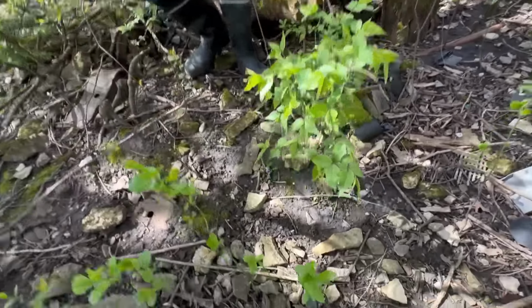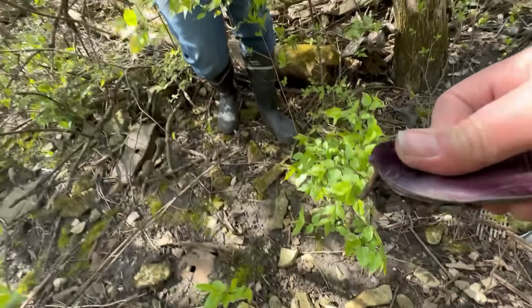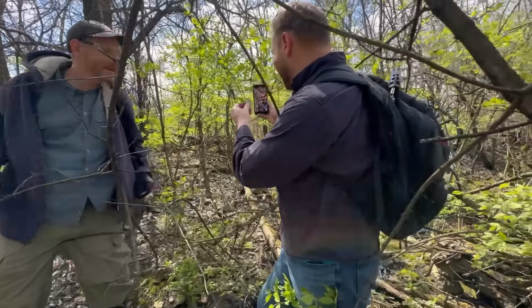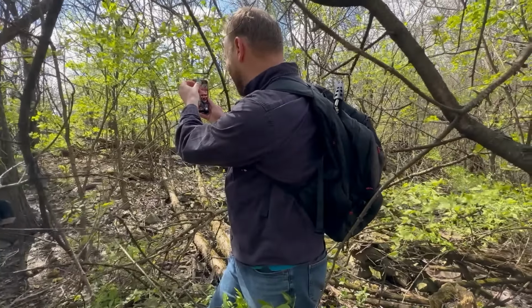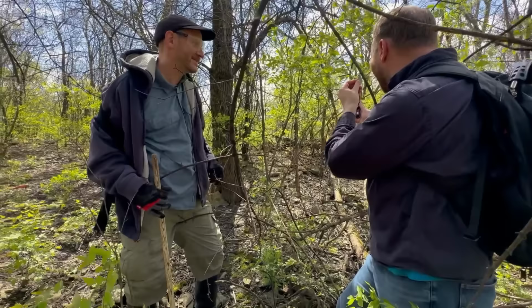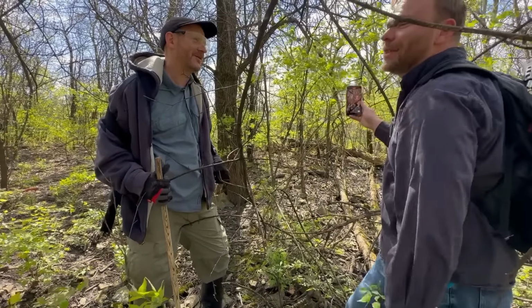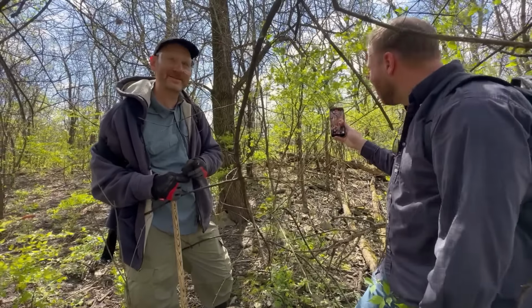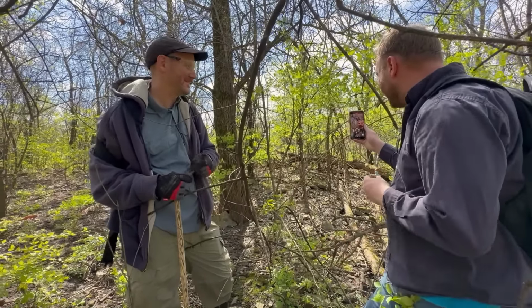Also, there's a really nice piece of sort of purpley pottery here. Nicola found this little plastic clown just now, and she associated it with me for some reason. So I get to keep it. Thanks. I keep saying your name wrong. That's okay. You can say Nicola. Or Nicola. Just not Nicola, right?